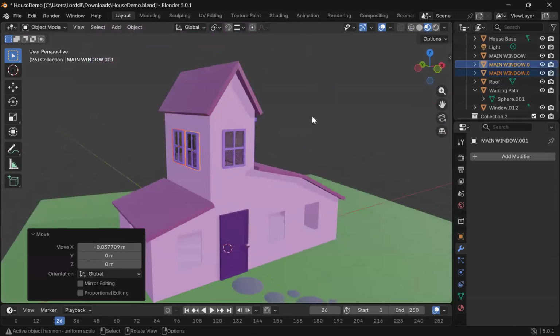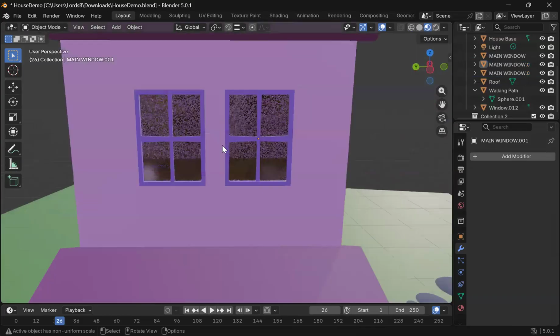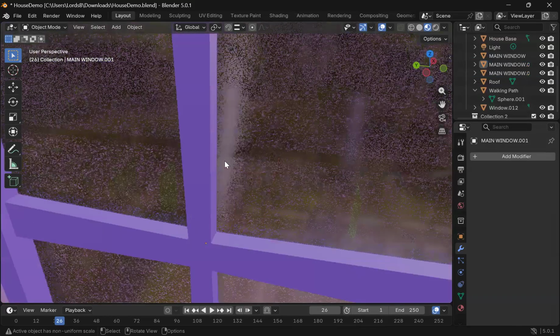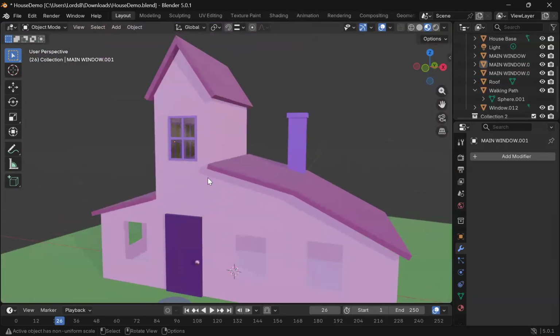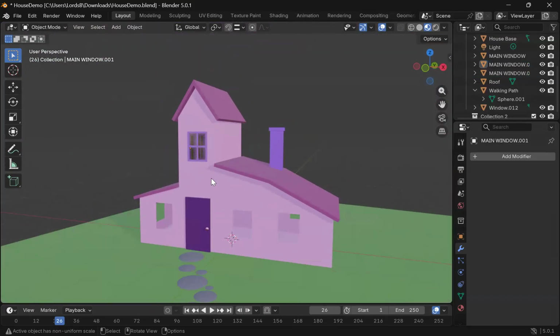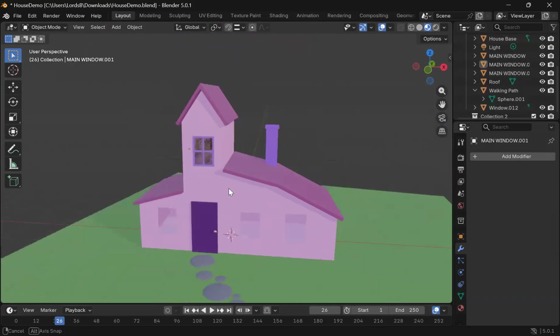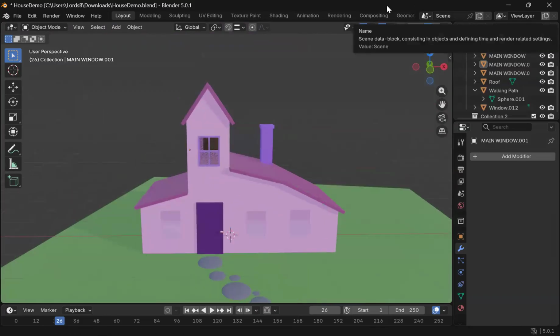All right, so now it's just the game of adding all your windows. But now you can actually look inside your house, which is super fun. So go ahead. All this is cutting holes in your house by making thickness to your house first, and then using Boolean, and then adding our different windows. So good luck.